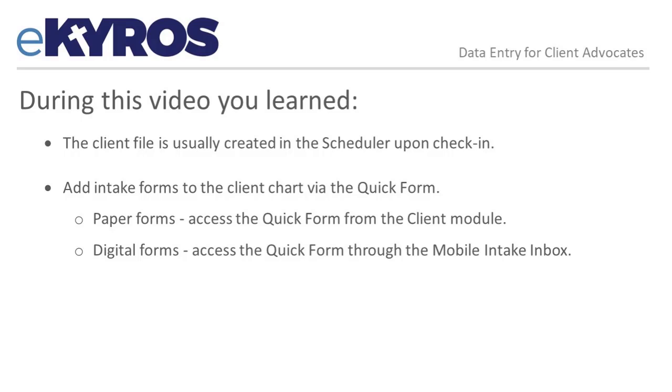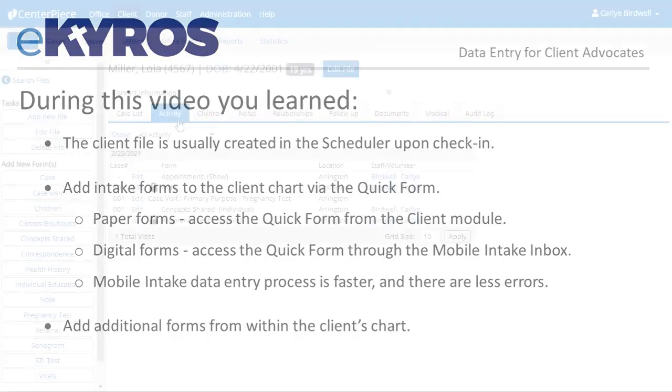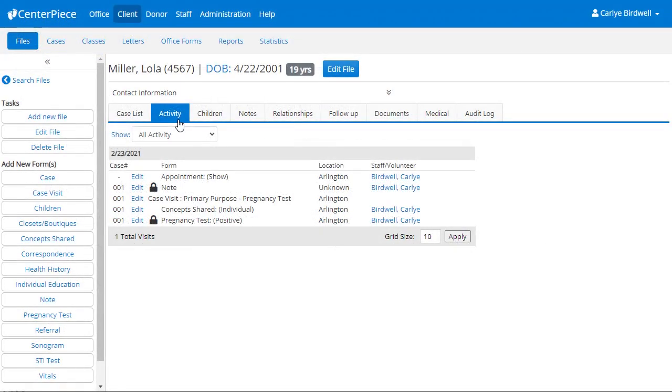completed. You learned that by using mobile intake, your data entry process is much faster and there are less errors as you're simply reviewing information entered in by the client. You also learned that you can easily add any additional forms right from within the client's chart. I hope these suggested workflows will help you create your client's electronic chart accurately and efficiently.